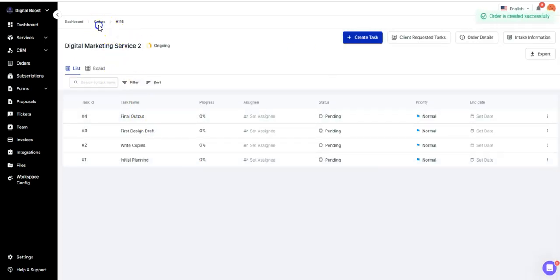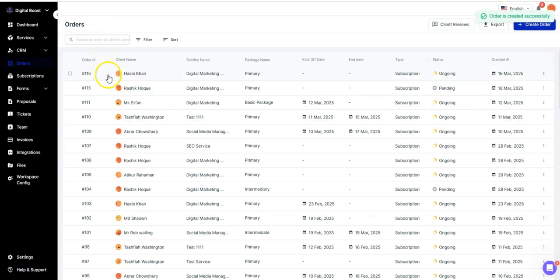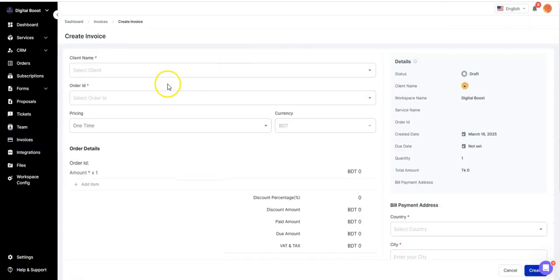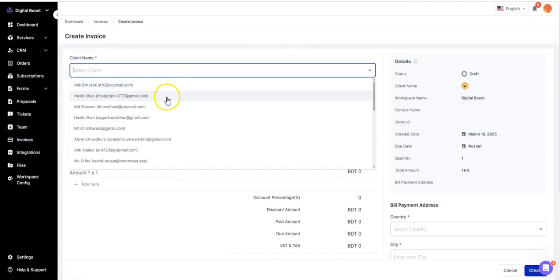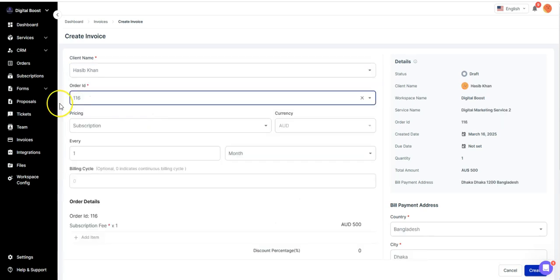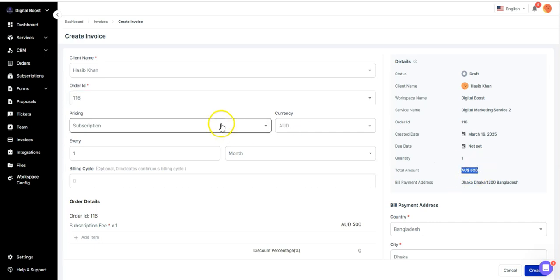See, for this client, I've created an order, right? I've done this order manually. Now, if I go into invoices, I'll have to create an invoice for that particular client, right? So I'll just create this. Okay, for this client, I also have this invoice because this was done manually, so I'll also have to create an invoice.